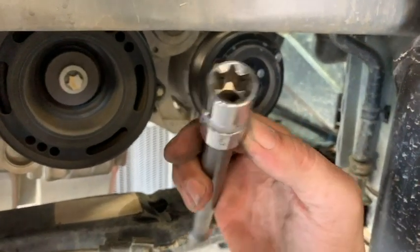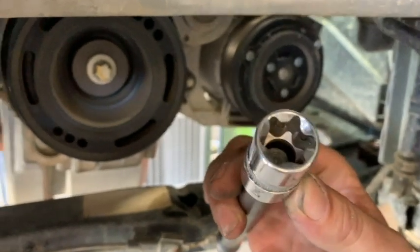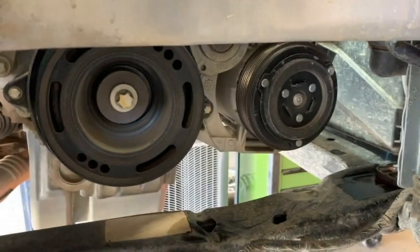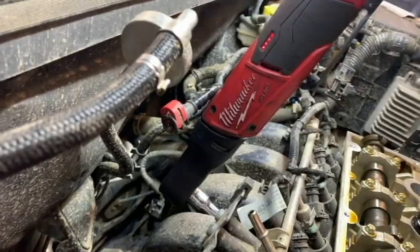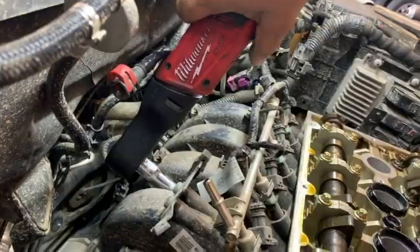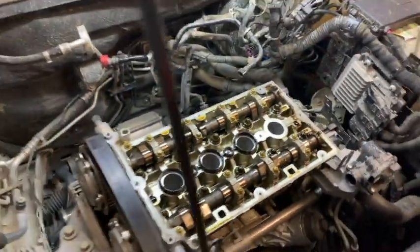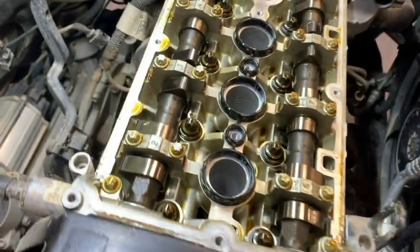Completely not meant for impact use, but I've been using these like that for about 10 years now, on and off, for stuff like this. I haven't broke one yet, but they do kind of wear out — I'll show you in a minute. For cylinder head bolts as well as camshaft bolts, like on this Chevy Cruze, they just love their torques and e-torques.